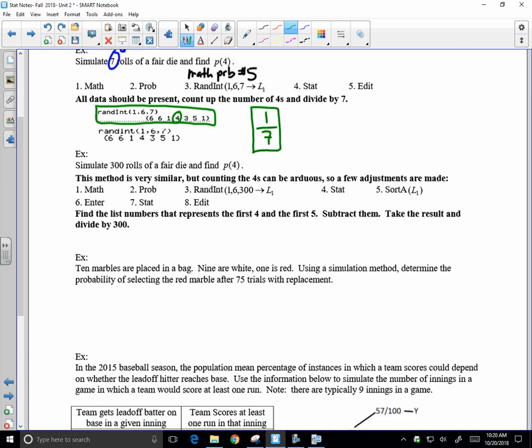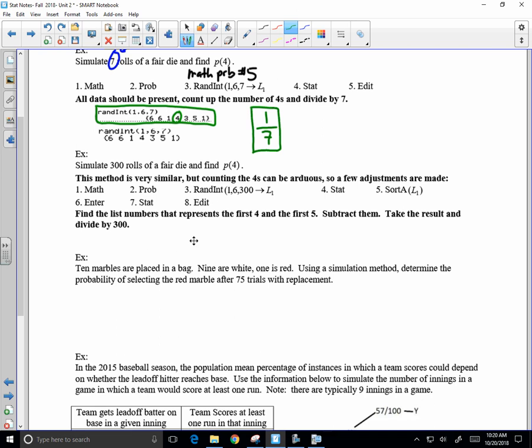Where I would say, run an experiment using your calculator to determine the probability of getting a 4. So maybe you, on your own, try 7 trials, then maybe 30 trials, then 50 trials, and you say, okay, this is an example that shows that I know what I'm doing. As I increase the number of trials, I get closer and closer to the number I'm looking for. So you expect to get closer to the number you're looking for. Exactamundo. All right, thanks. No problem.